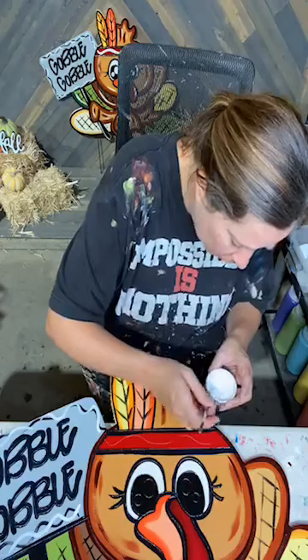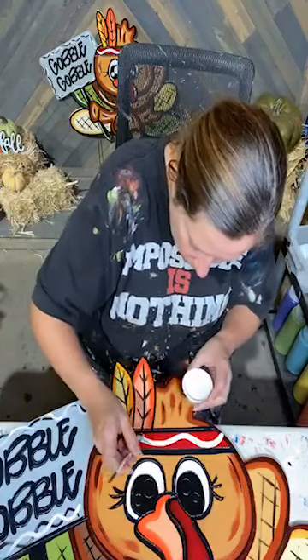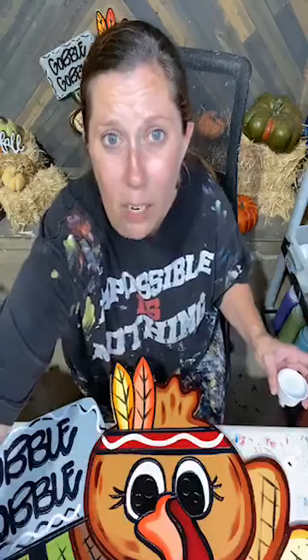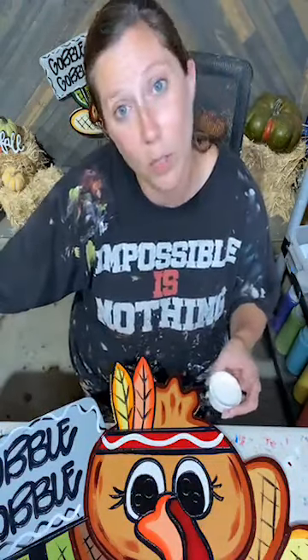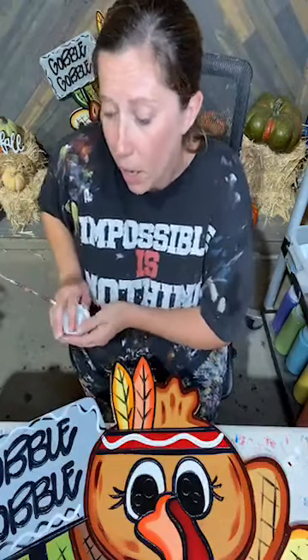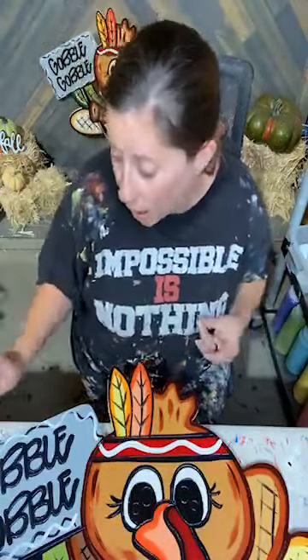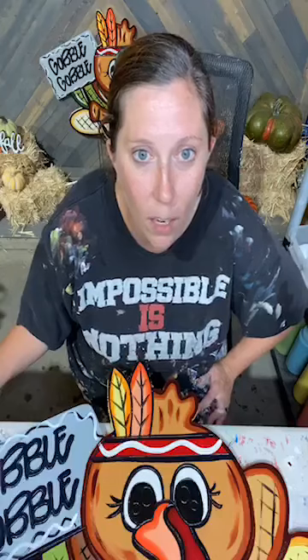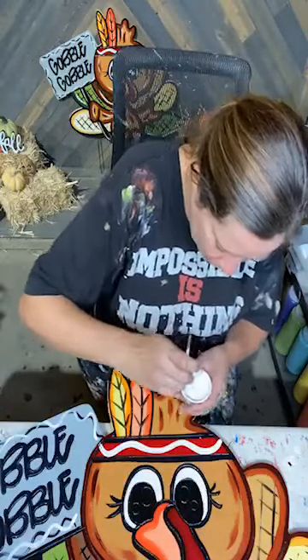Deborah asks if she thinks the sign would look okay painted Scarecrow — a hundred percent, I think the sign would look really cute painted Scarecrow. A lot of times by the time I get to my actual live I change what I'm wanting to do, and I did that with several fall patterns. I feel kind of bad because I feel like I'm bamboozling everybody — I say I'll show you how to do it this way and then I change my mind. The paint tags on the back end up being different than what I'm using in the live, so I tried to keep this one the same.